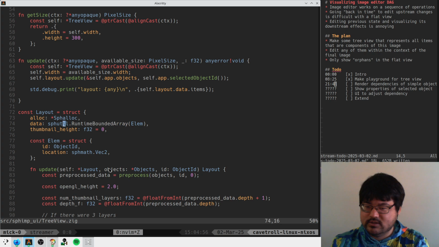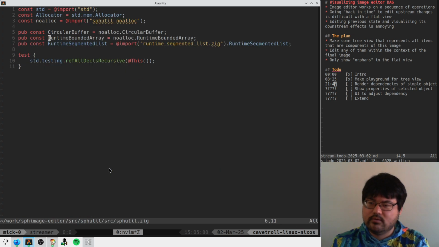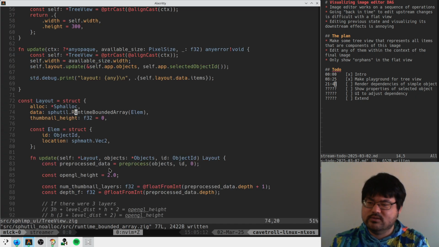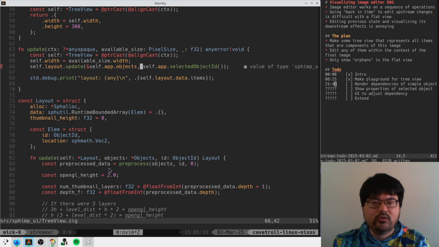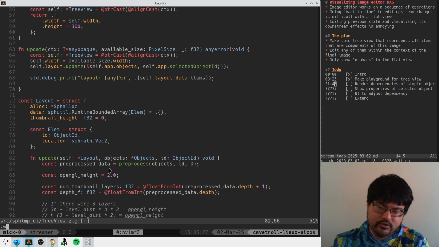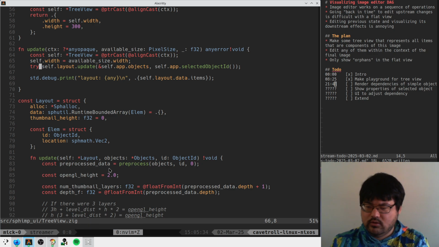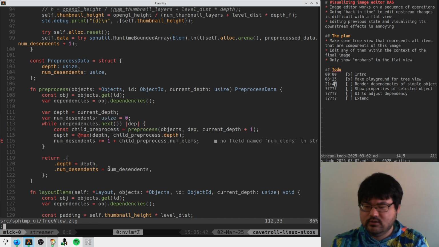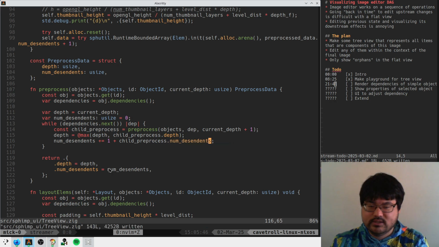Missing field data. So this guy we need to set. Does he have a default initialization? He does not. We can kind of do this though. If we do this, then we can do this. What's this about? Yeah, this guy returns late, which is no longer true. Can this thing fail? He can, so he needs to be tried. All right, let's see where that goes. Num descendants here is a usize. Num elms is num descendants. Okay, and let's just see where this goes.